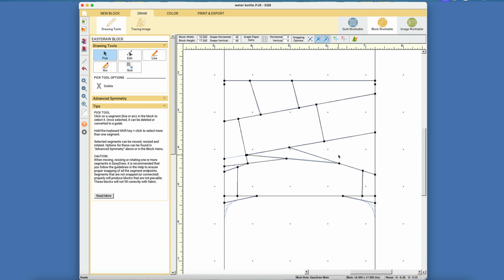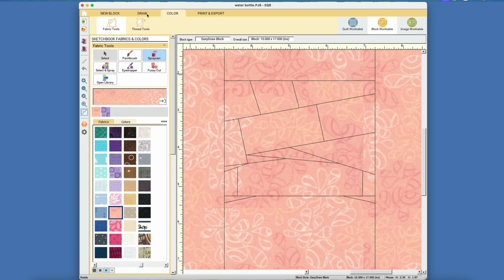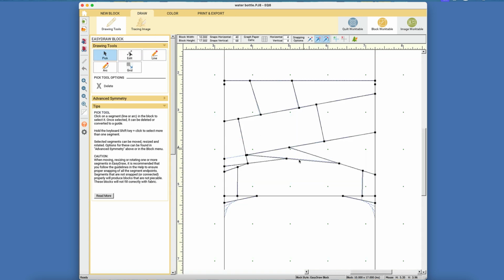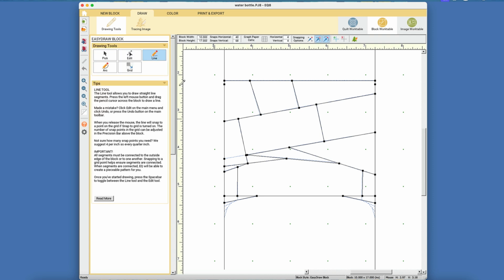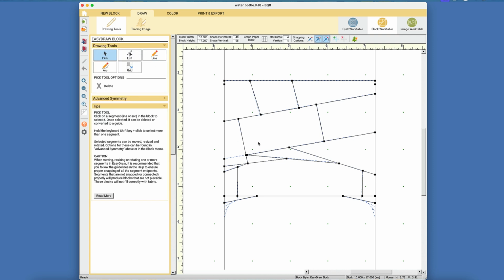That will not work either. Nope, that's a never mind. Sometimes it just takes trial and error. Sometimes you have to wrap your brain around it. So what we can do is pick, and we can turn individual lines into guidelines if we want.